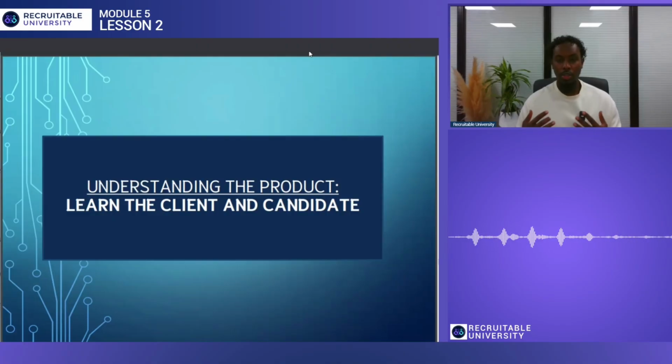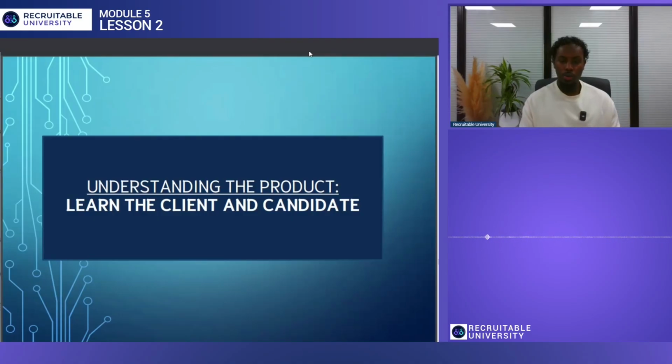Your candidate is your product, and it's a product to your client. The best way to sell your product is by knowing everything about it, learning your candidate inside out: what they do, what their competencies and skill sets are, what they are looking for, what they have studied, what their experiences are. Learning everything about your candidate, so that when your clients ask you about them, you can deliver and sell them to your clients.